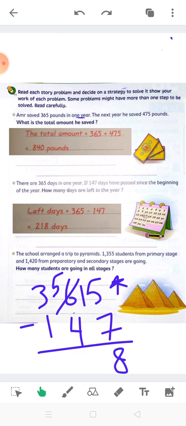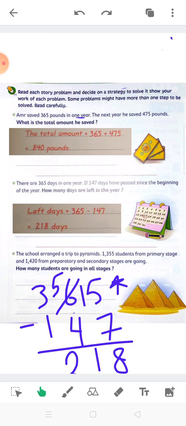Again, 5 minus 4. Yes, this is the bigger number here. Can I take away 4 from 5? Yes, I can. So count after the baby. After 4: 5, stop. How many on my finger? I've got 1. Again, ask the number: who are you? Are you baby or mommy? This is mommy. So count after the baby. After 1: 2, 3, stop. How many on my fingers? I've got 2. So the answer will be 218 days.